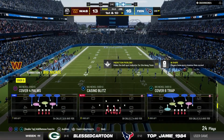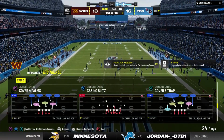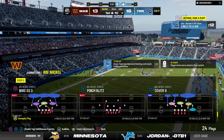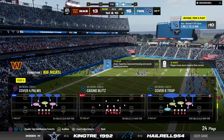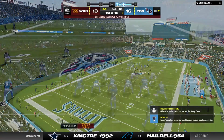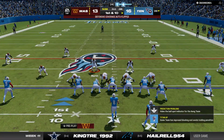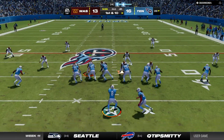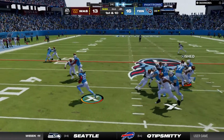And that one was relatively easy to see. I noticed that from up here. Yeah, it doesn't take a whole lot, does it? Sometimes you get multiples. What I always love on these offsides is when each side points at the other. Hey, you did it. No, you did it. They deciphered that one correctly. After the penalty, a fresh set of downs. It's 1st and 10. They'll run it again with Henry.